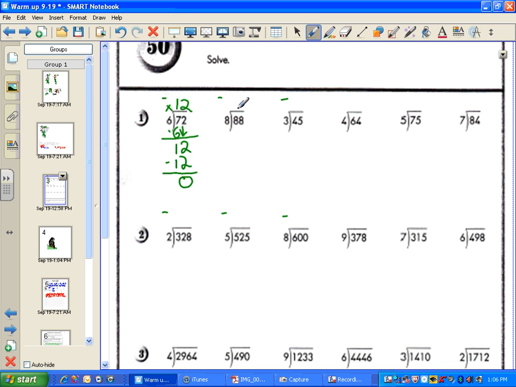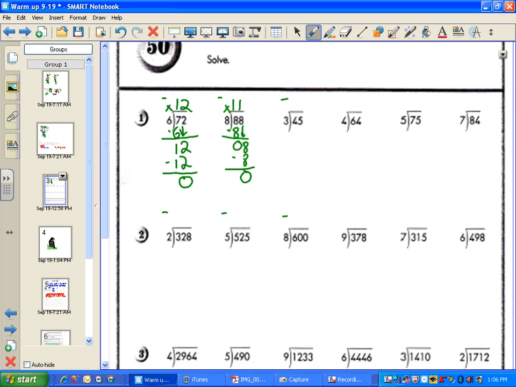The next problem, a lot of you probably know the answer is 11, and you could put it in there right away because you know that 11 times 8 is 88. But even on this one, you want to show your work. So let's just do it one step at a time. How many 8's are in 88? How many 8's are in 8? 1 times 8 is 8. Touch it. Subtract. Bring down. Start over again. How many 8's are in 8? 1 again. 1 times 8 is 8. You subtract to get remainder 0.